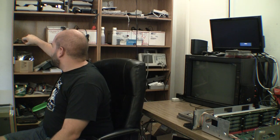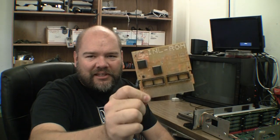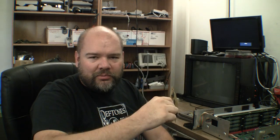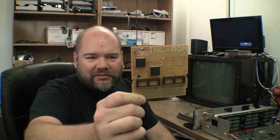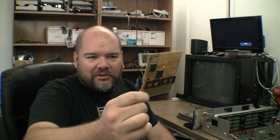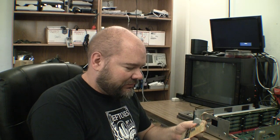Infinite NES Lives has a PCB for doing this. I put sockets in mine because I was going to use it to test the EPROMs before soldering them into the donor PCB. This was about a year ago and somehow it quit working — it might be that I was flexing it so much inserting and pulling EPROMs, because there is a ton of really tiny traces all over this board. It could be I opened up a trace by doing that.